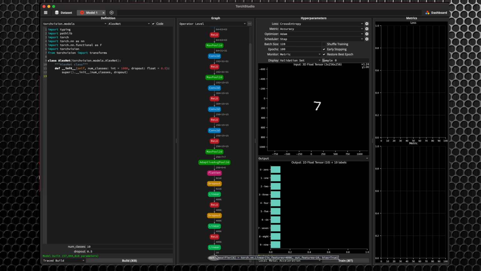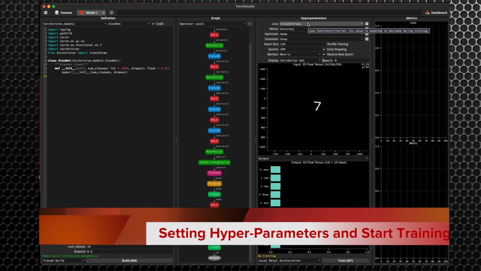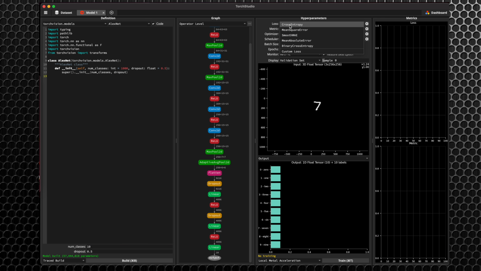This time we can look at the bottom and you can see that the last output is the 10 classes. It means we have matched that part if you want to use the AlexNet. We can see our hyperparameters: we are using the loss as cross entropy, our metric is accuracy, the optimizer is Adam, batch size is 128.